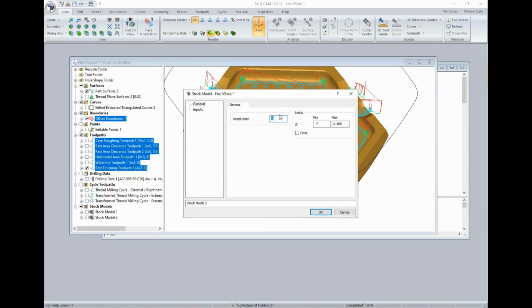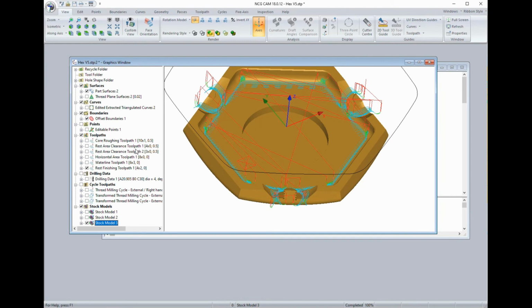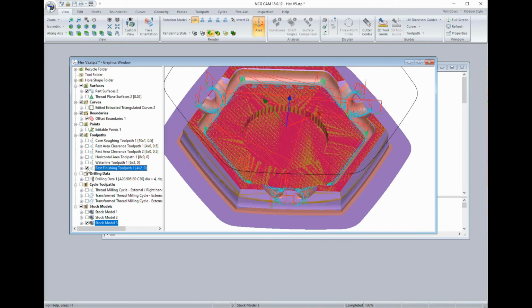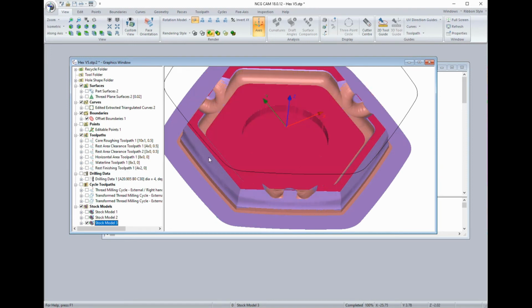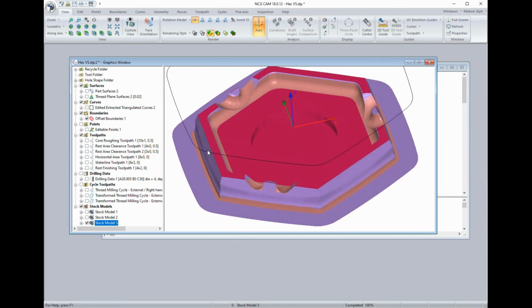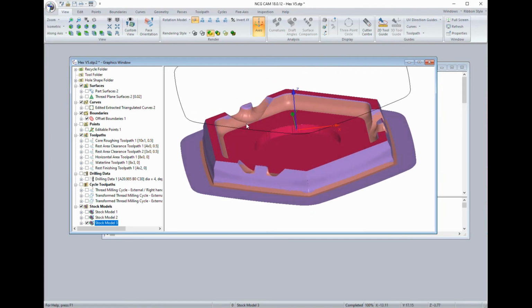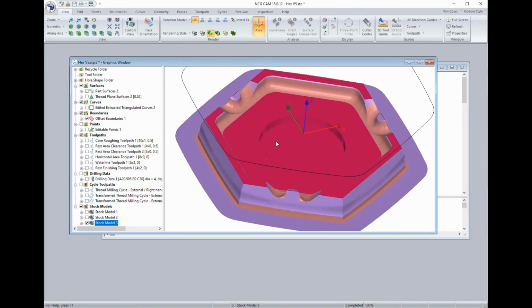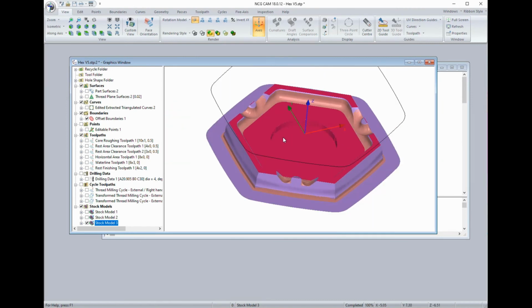Stock model, and I might just do a 0.1 tolerance. So we can see there's probably a little bit of material left in there.